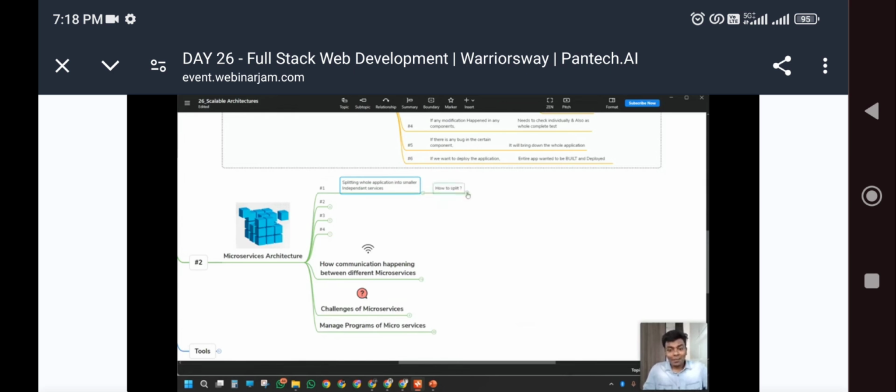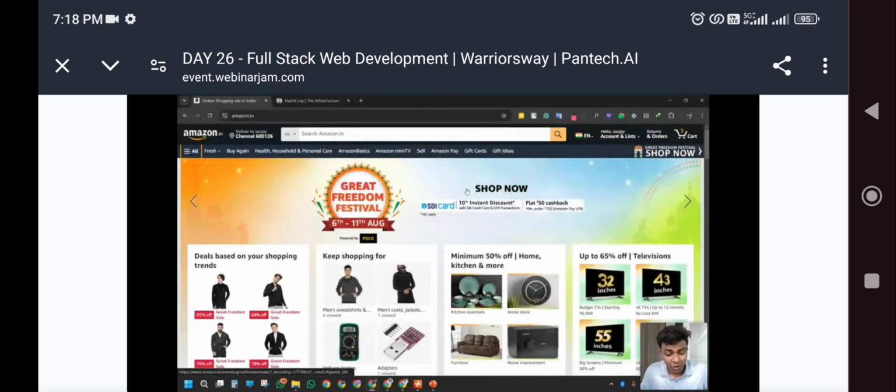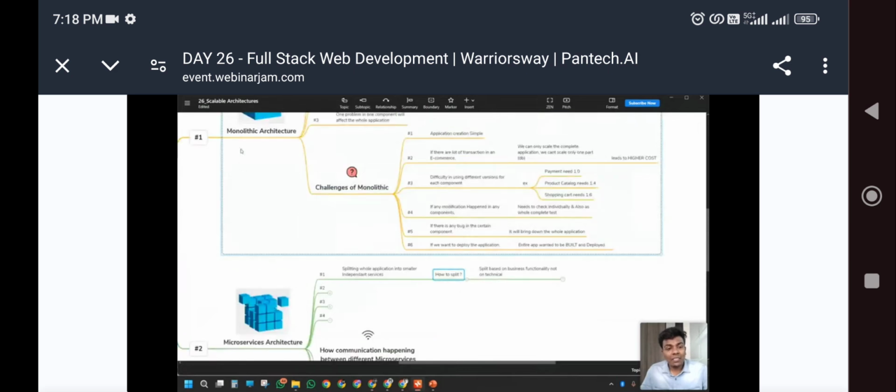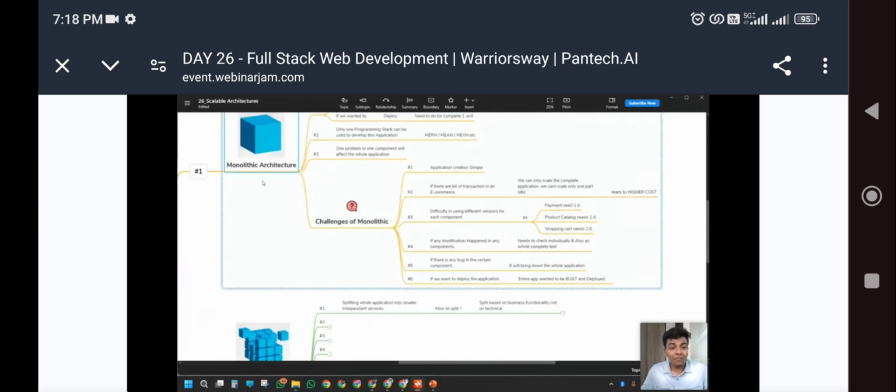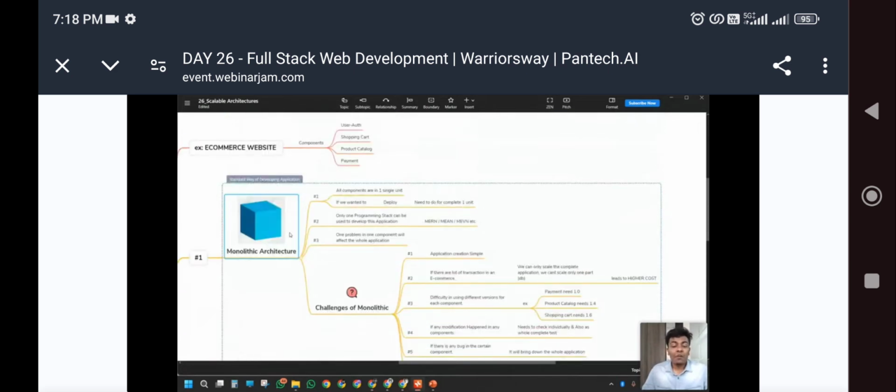No. Whenever you are splitting, you should split it based on business functionality. Because as we have already said, in a monolithic architecture everything is present in a single unit, so if you want to scale only the database, you really have to scale the whole complete application, which is going to cost you a lot of money.